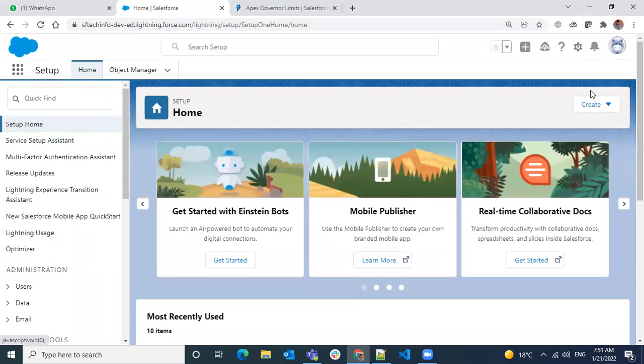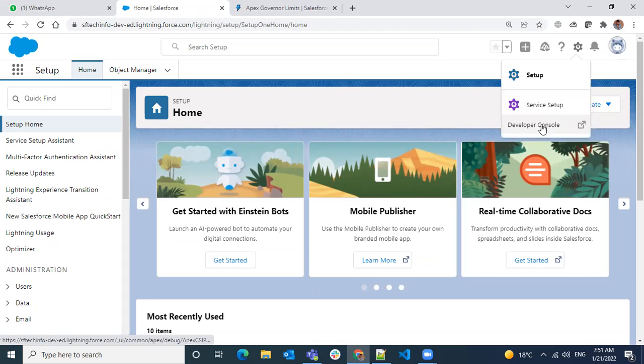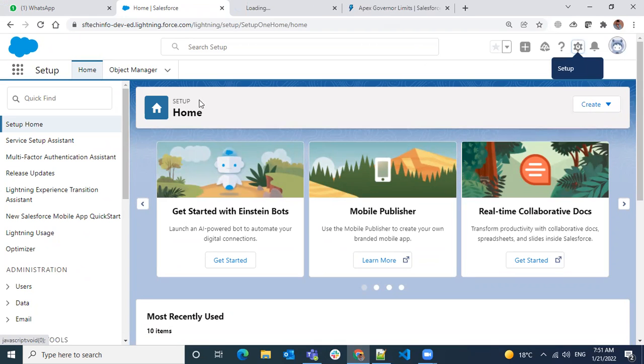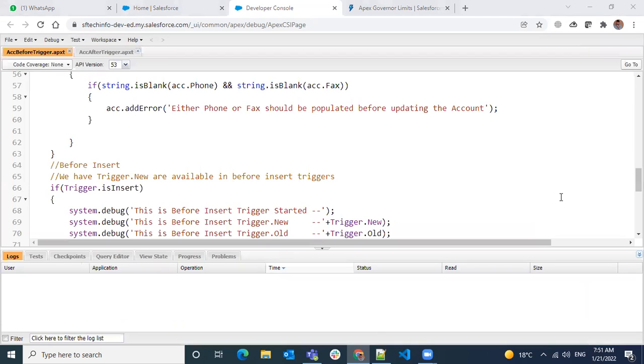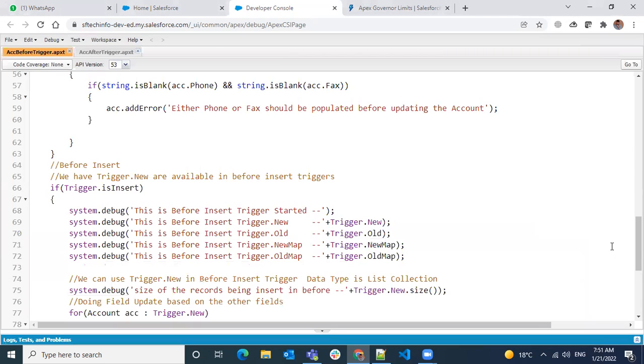When will a trigger fire? A trigger will fire whenever some event happens. And what can we do with the trigger?